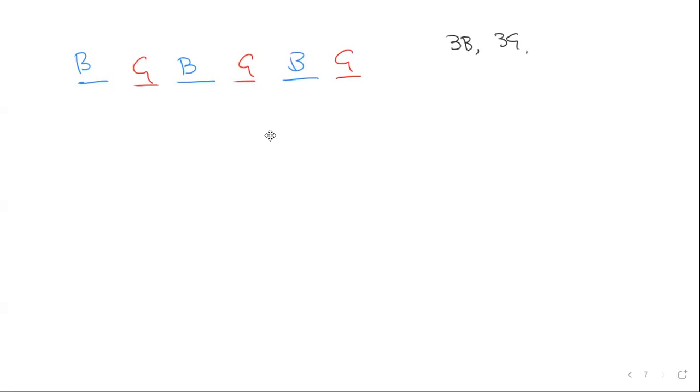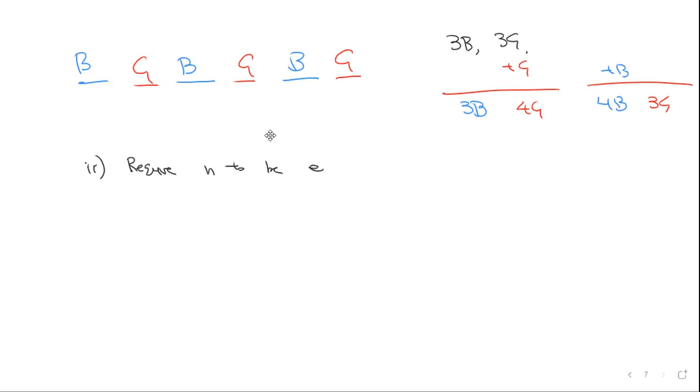If I were to add an extra girl, then I'm going to get 4 girls and 3 boys, which is fine. We don't violate what we said earlier. Or alternatively, I could add a boy, and I'm going to get 4 boys, 3 girls. Again, both of those give me new arrangements which are possible. And so basically, if we interpret it this way, we require n to be even to ensure the number of girls equals the number of boys.